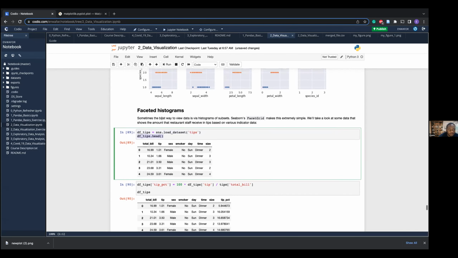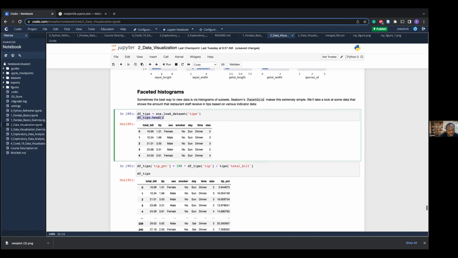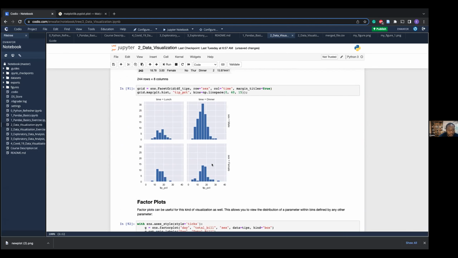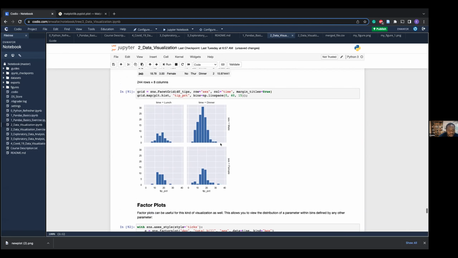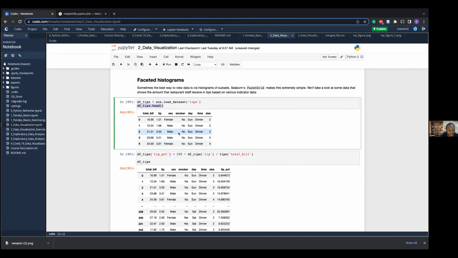Also we have what we call the Facet Histogram. A Facet Histogram is plotting categorical data versus another categorical data, so we can see what that distribution looks like.